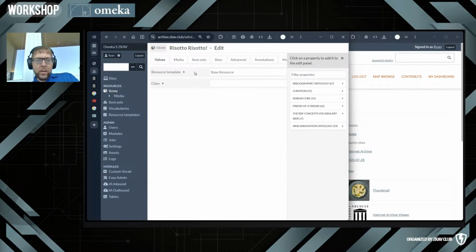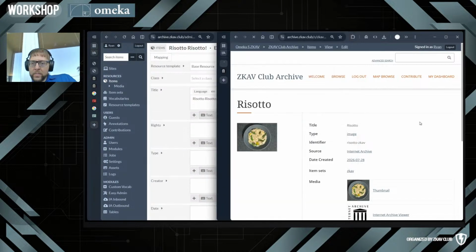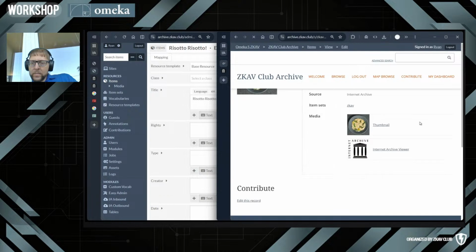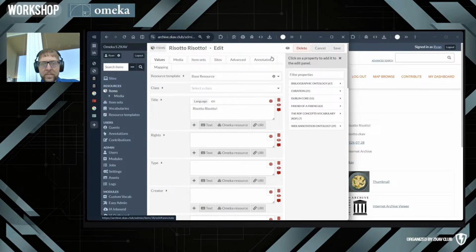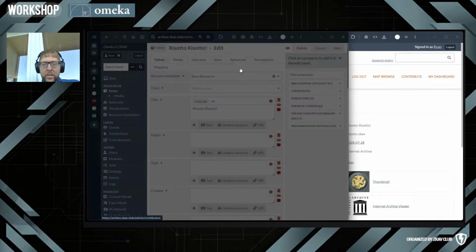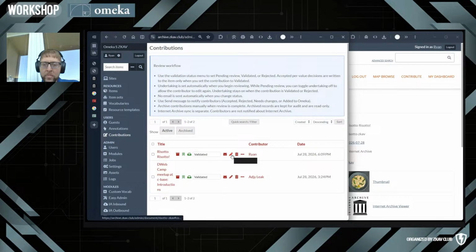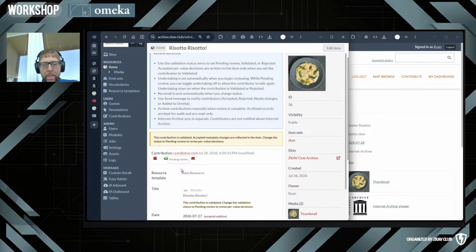Yeah, so I'm looking on the front end. I'm logged in as a guest, and I can see this now with your new title. I don't know what happened to these other fields, but I like that it's risotto risotto because now it's a poetry food club. We were combining the things. Edit this record. I can go in and edit, and there's still no subjects. I'm not seeing any subjects in here, so I'm not sure what happened with that. There was that warning about not having language tags. I don't know if that was related to that field, but yeah.